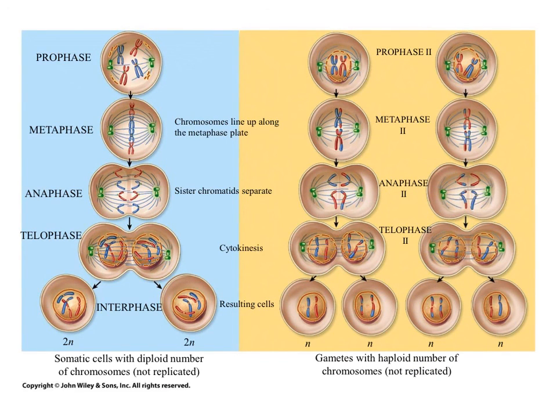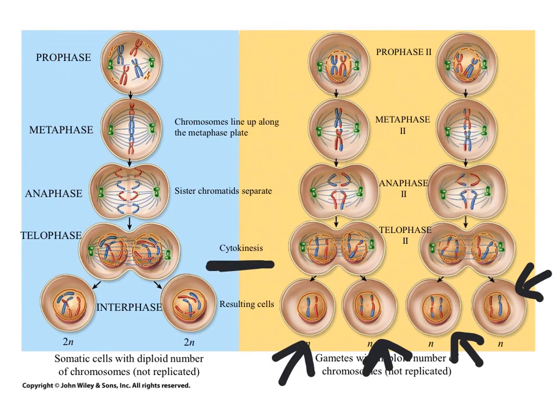Here's a better picture. I like this picture better because you can see these guys. So here we go. They look very different. Here's 1, here's 2. These guys went through cytokinesis as well. You see they're not stuck together anymore. Because they went through cytokinesis, we have these resulting cells. Look how they look very different from one another, okay?